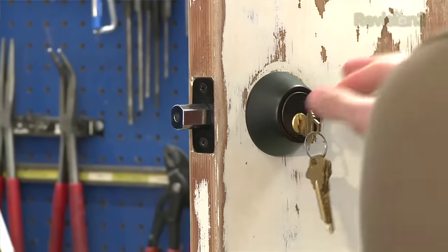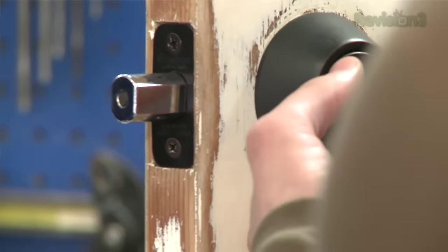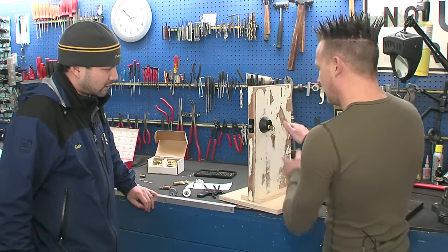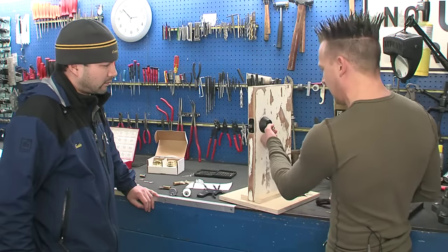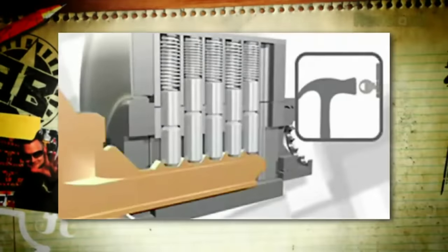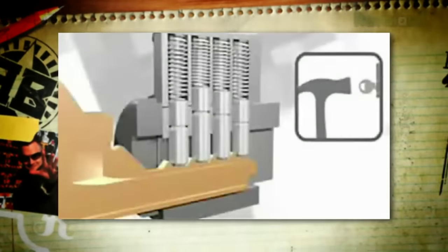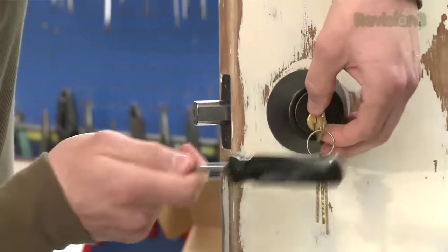And the way I learned was that you put the key all the way in and then you pull it one notch out. Mm-hmm. And then you just give it the slightest bit of torque to the right. Like you don't want to push it too hard or it won't go anywhere. But if you just barely put it to the right and then give it a whack, then it should work, right? Yeah, you're pushing it back in. Okay. And that's snapping all the pins simultaneously with the little bumps left over. Right. And shooting them up. And that will create that jump.